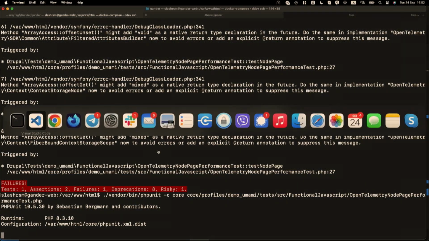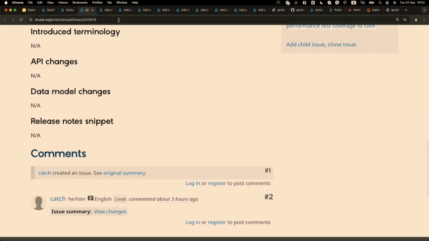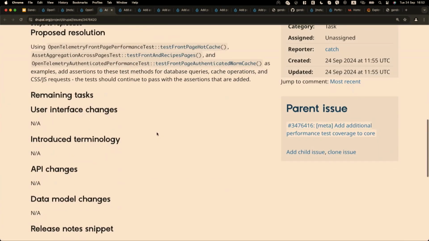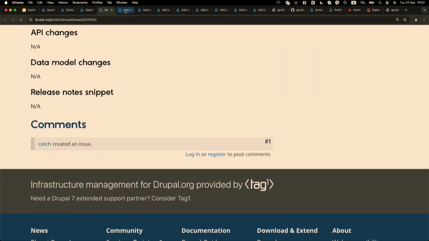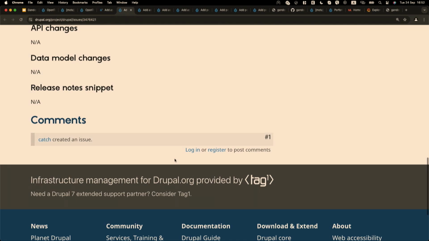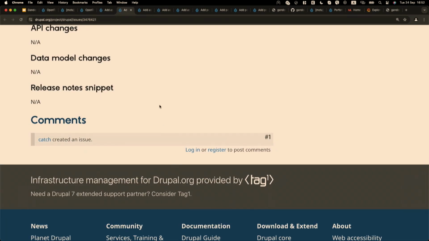Let's see if anyone picked up any issue. If you're not logged in, it might not update.